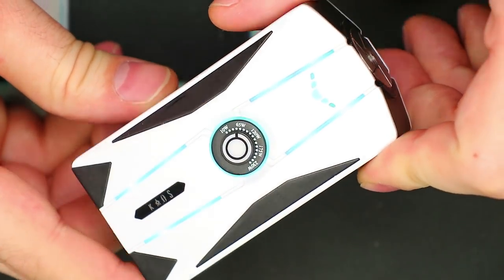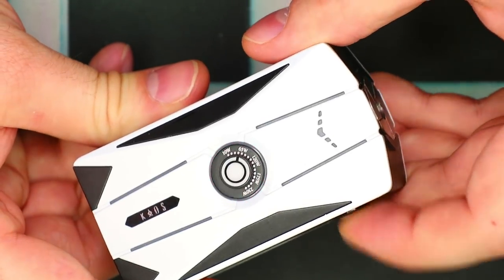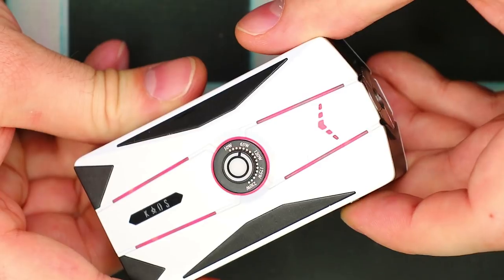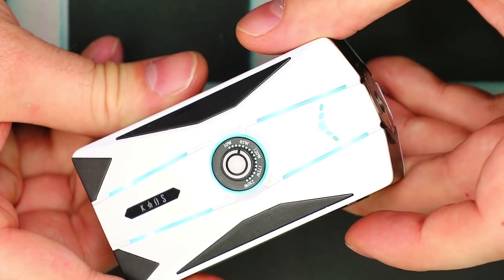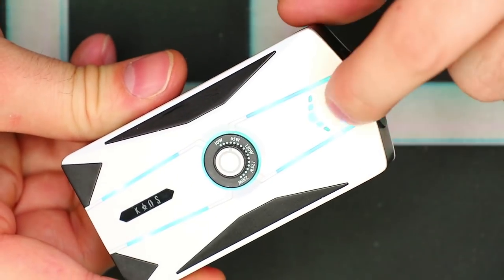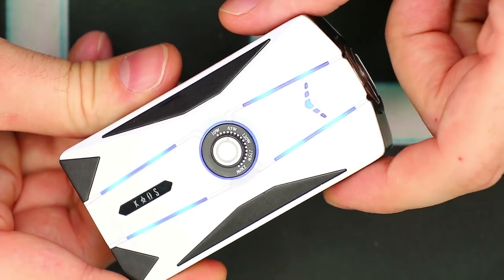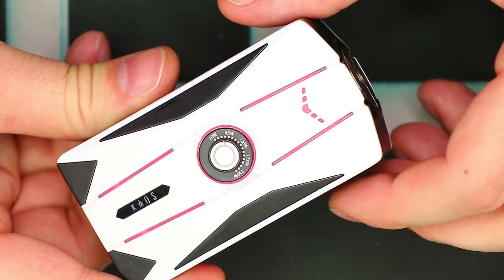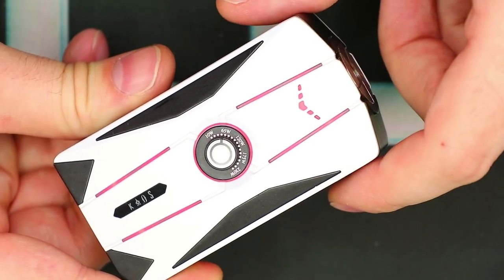We are up and running. The lights are on now, which are kind of nice. If you want to change those lights, it's just three clicks on the button. And then you can change the LED colors — you have six different colors to choose from for those LEDs, which is kind of nice. Up here while it's firing is your battery life indication. I'll leave it on red for right now. If you hold the fire button down, it locks it into place, as you can see there by that indication.